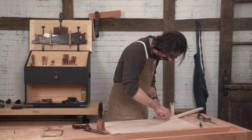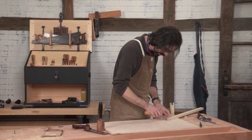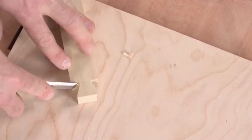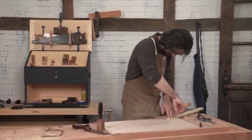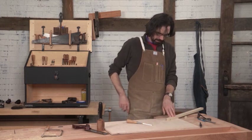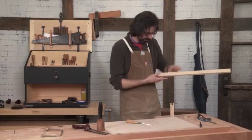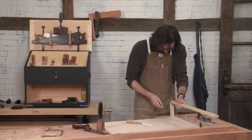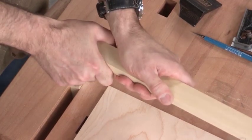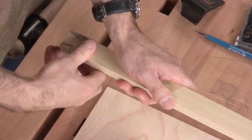Now, there are lots of ways to do this. You can get in there with a pocket knife and cut them out, or I will just get in there with a chisel. I don't like to chisel towards my hands, but I'm very good at that, and so that's a no-no if you haven't done that much in your life. But that is what it should look like in the end. And so the joint should go together with hand pressure. Okay, there we go.